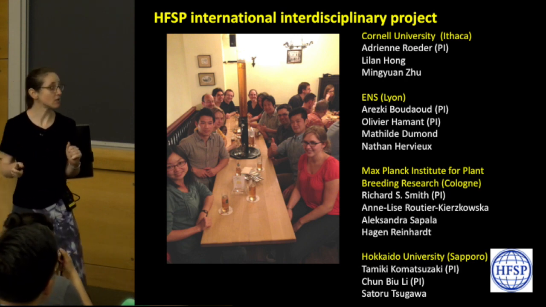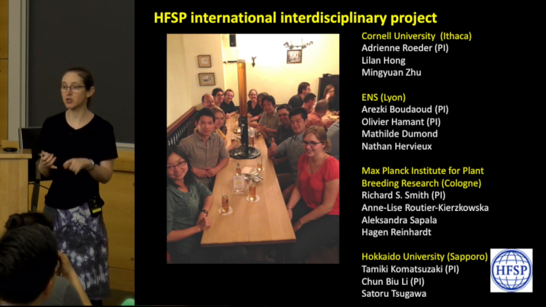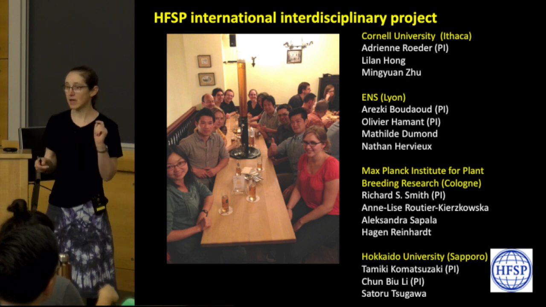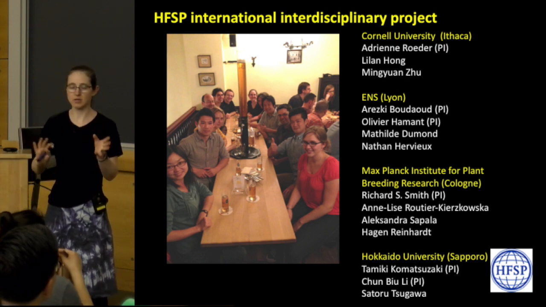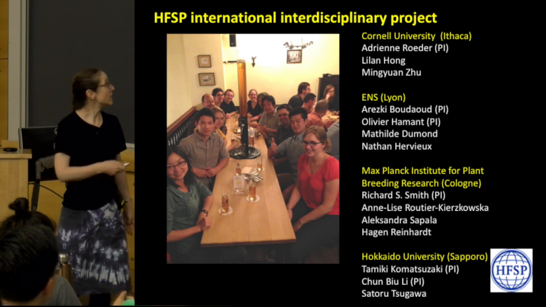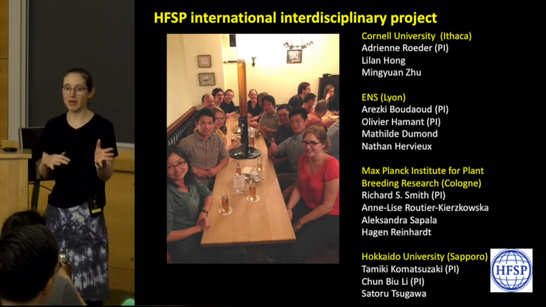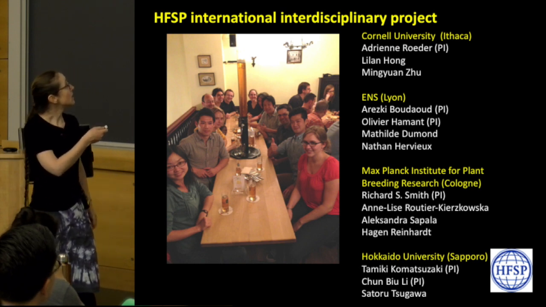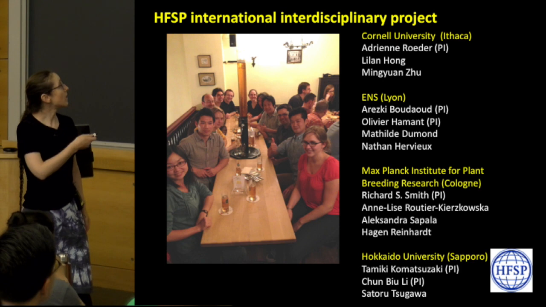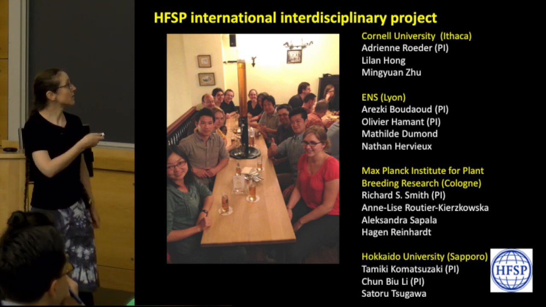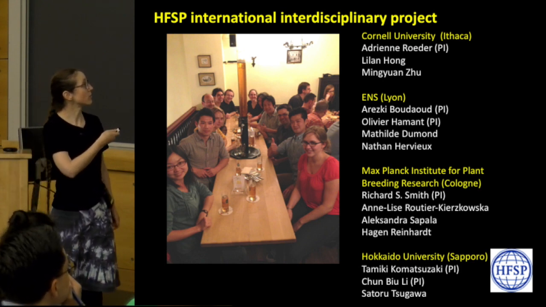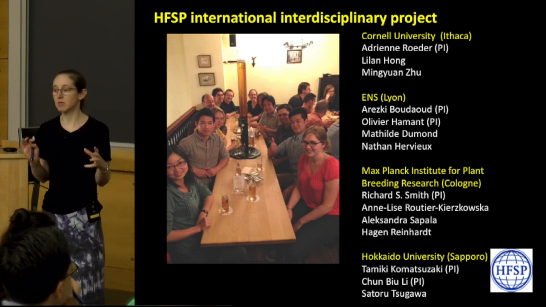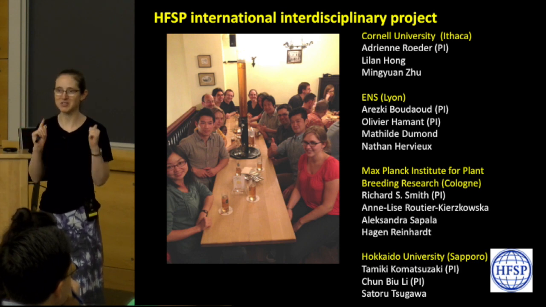Now, Human Frontiers is an organization that funds international interdisciplinary collaborations. So you have to have a group of people from different countries, and it has to be from different areas. Oresky's a biophysicist. I'm a more traditional biologist, so we've already got two. And at that same conference, Oresky, who's from France, and we're here from Cornell, we ran into Richard Smith. He's now at the Max Planck Institute for Plant Breeding Research in Cologne, Germany, and he's really a computer scientist who's into image processing. So we've already got 3 disciplines here, so this is looking good.